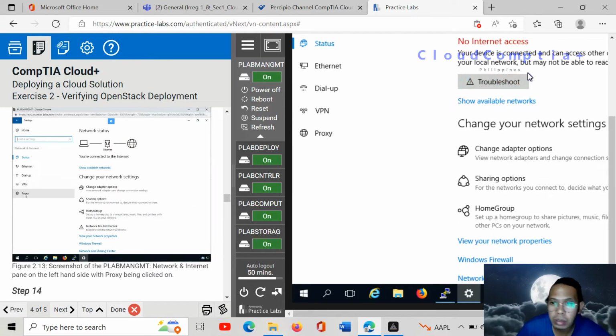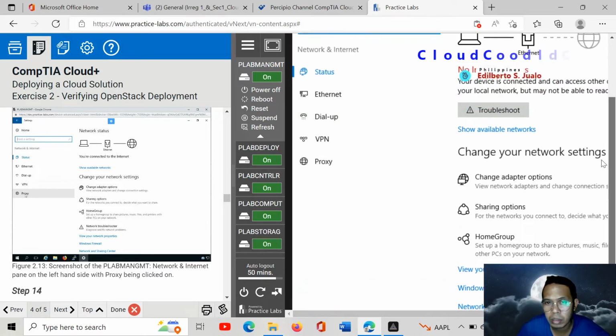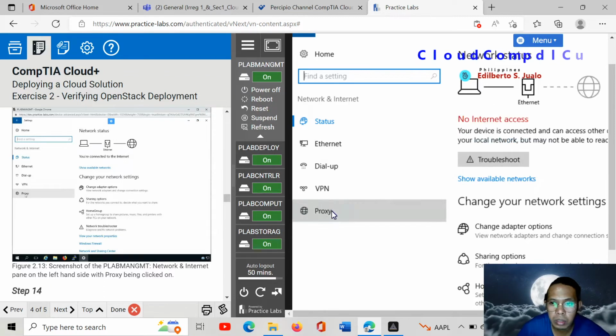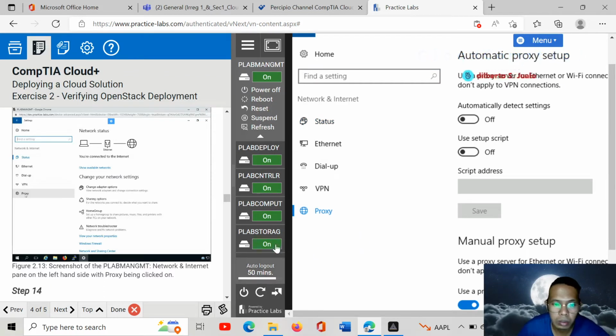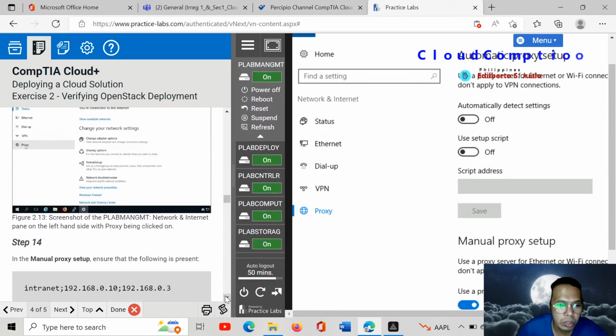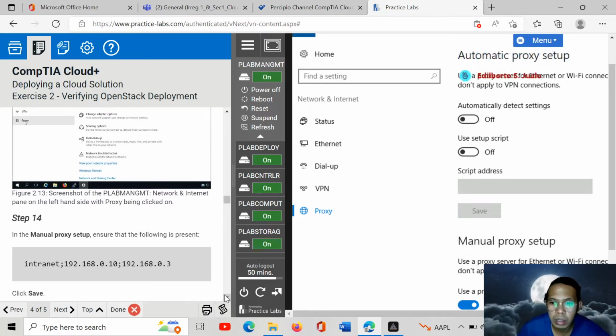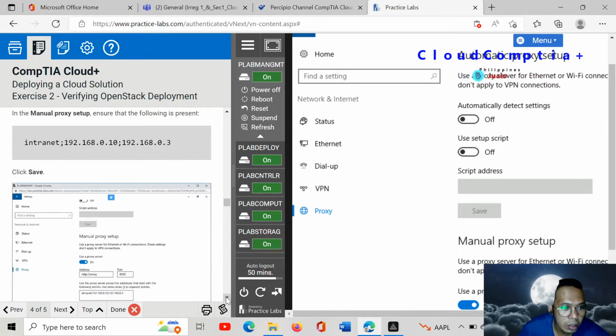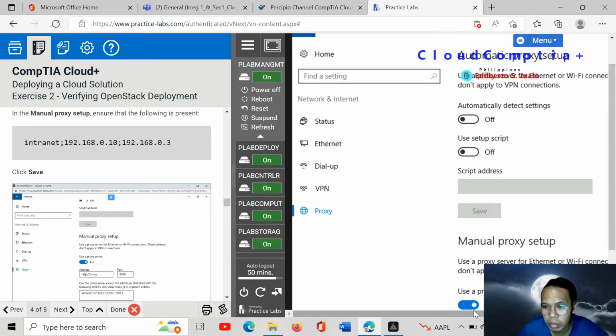You're connected to the internet. Oh my goodness. Proxy. Okay, I choose the proxy and then in manual proxy setup, script address. Okay, let me check it. Intranet. This one.